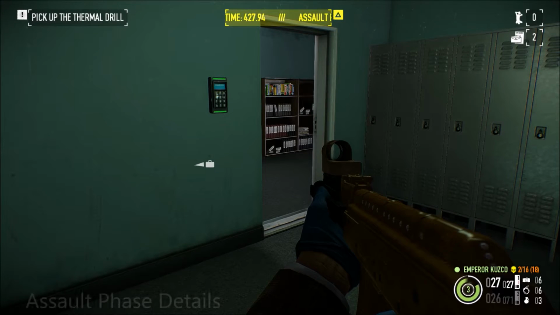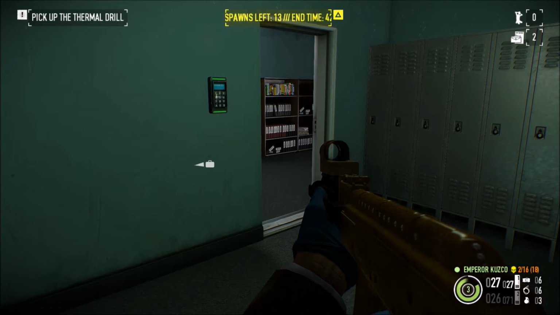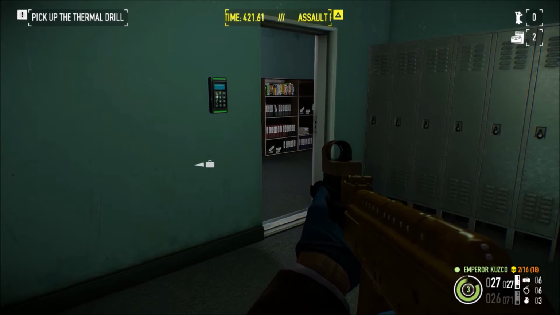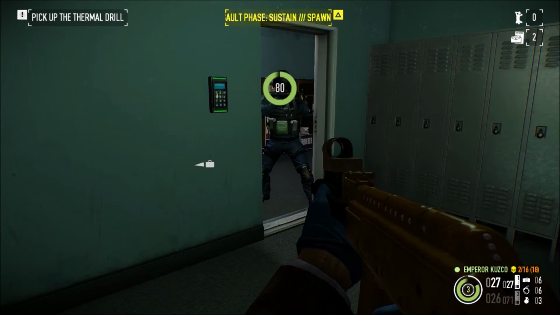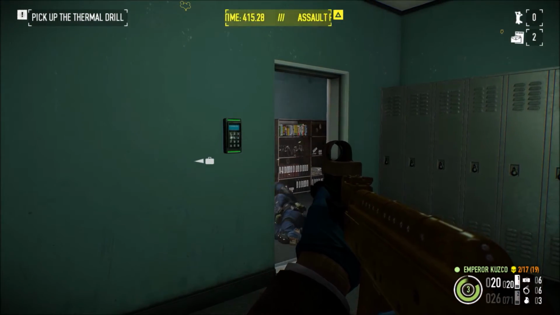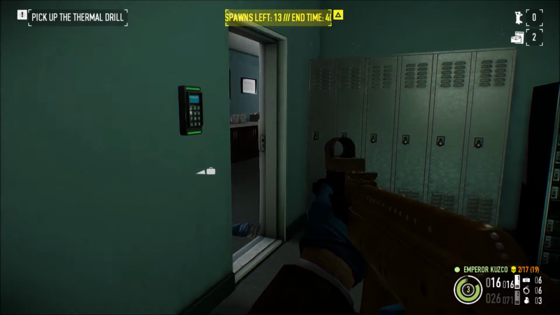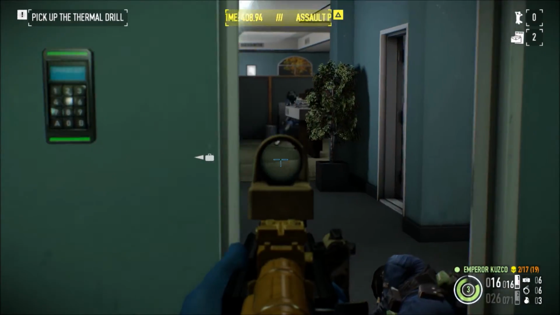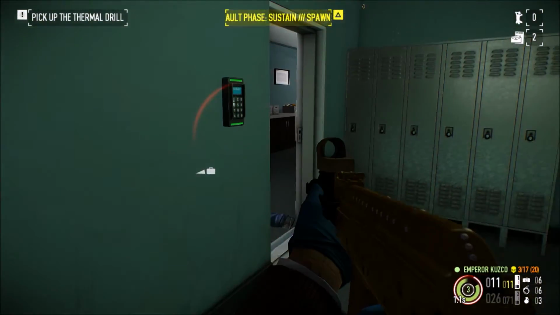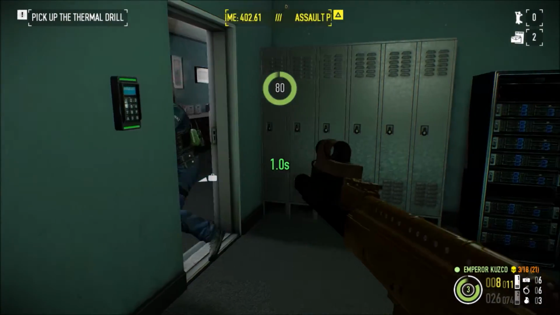Next feature. The next feature is a more detailed assault phase bar. At the top of the screen, it normally just says assault phase is in progress, and it's really useless because you already know the cops are coming after you. This now adds a few things. It tells you how many spawns the cops have left. If you look at the top, it says 13 right there, and it also tells you the end time of the assault phase, so you can time whether or not your drill's going to be done, or someone's going to get downed or picked back up by the time the assault phase is over.